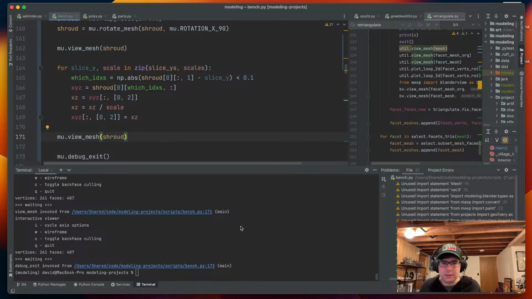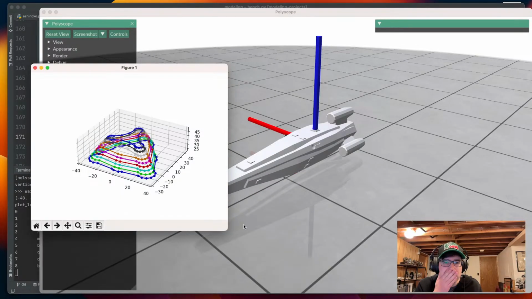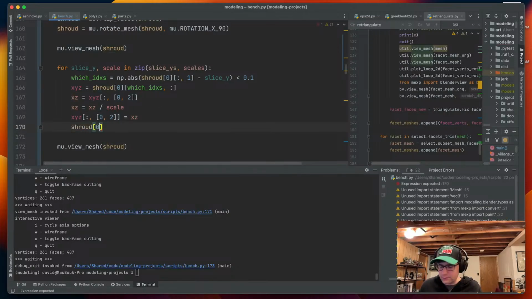Okay, but this is way too convoluted. This should have worked.